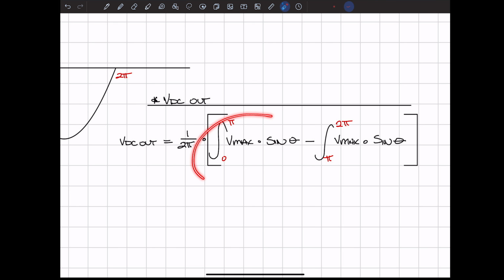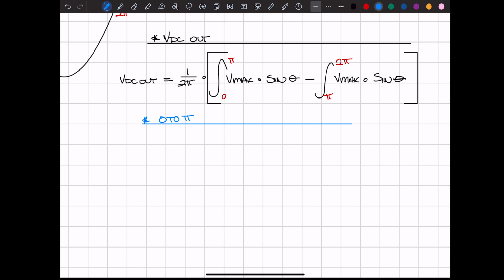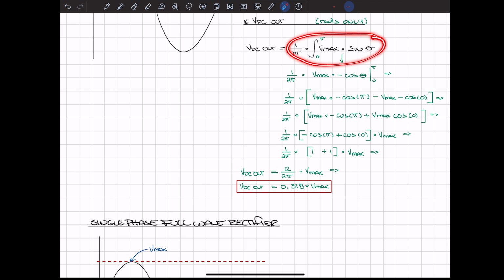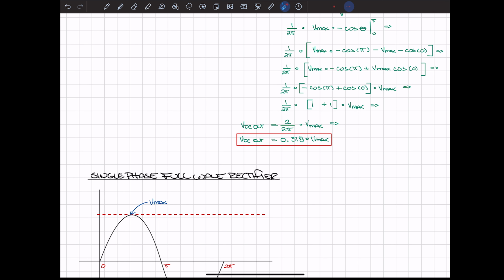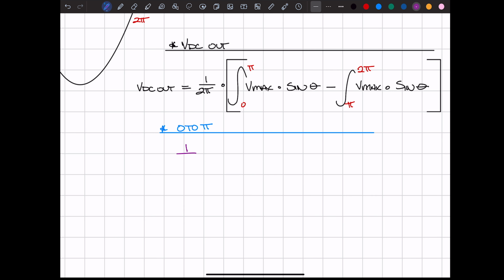So just like last time, we're going to be looking for the areas under the curves or within the curves, then divide the area by the period. So let's start by focusing on the integration portion of the formula, and we'll just take it step by step. So the integration 0 to pi, well, we already found that in the last video. So let's just bring that down, and half of this problem is already done. We found that the positive portion of the sine wave is 1 over 2 pi times 2 times Vmax.